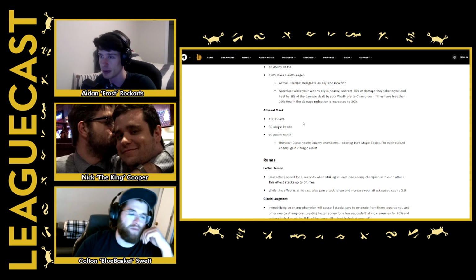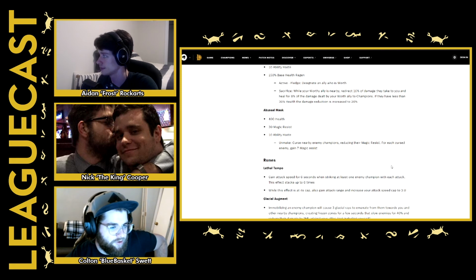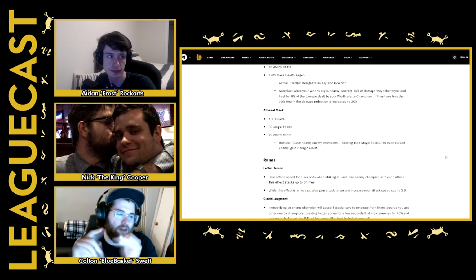Yeah. But anyway, Abyssal Mask, since they moved its old passive to the new mythic, it now gives 400 health, 30 magic resist, 10 haste, and the passive on it is Unmake. Curse nearby enemy champions, reducing their magic resistance. For each cursed enemy, gain 7 magic resistance. So I think it's just an area of effect magic resist drain, really, right? Theirs is reduced, you get bonus.